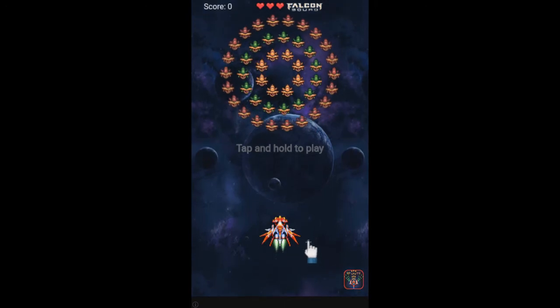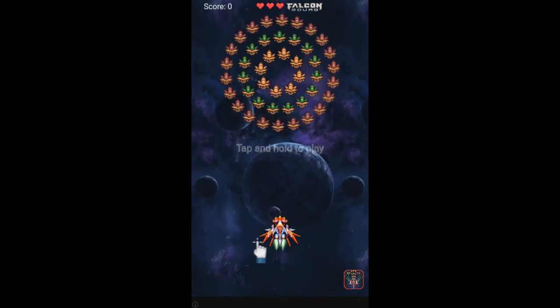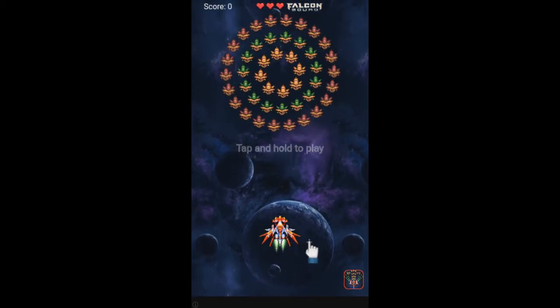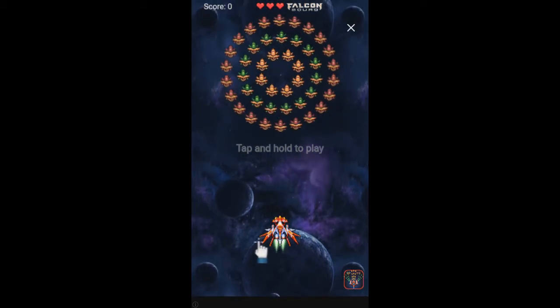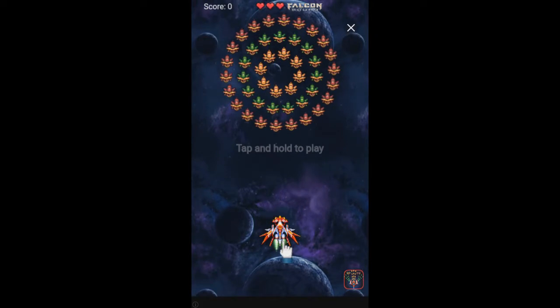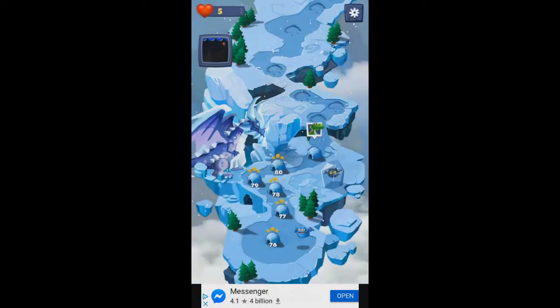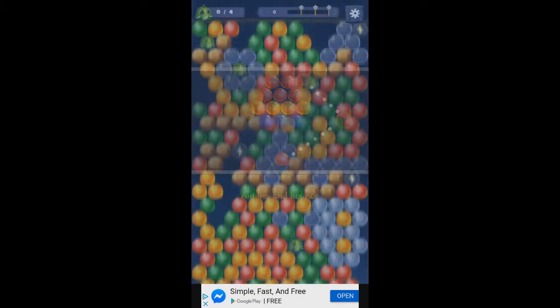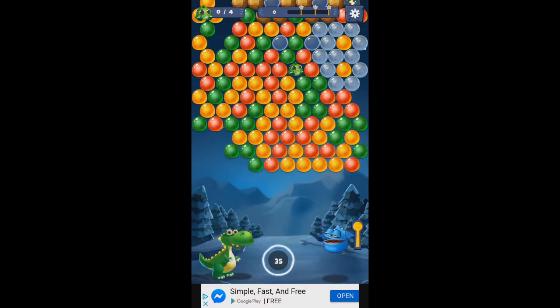Oh, another ad. Like an ad after each level, doesn't it? There's an X up there. We can get out that way. Okay. 82. Rescue dinosaurs, 4 of them.